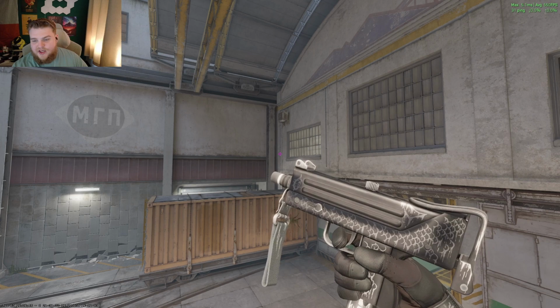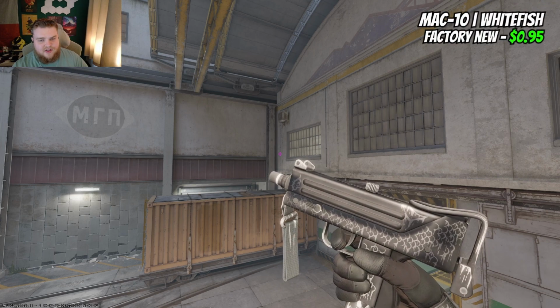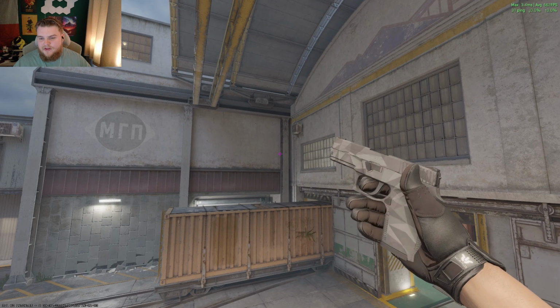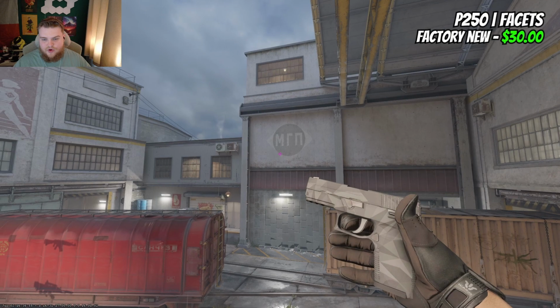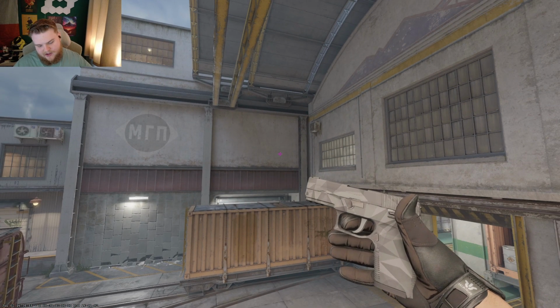Our second duplicate skin, but with a change from minimal to factory new, is going to be the Whitefish. It takes it to 95 cents. Job's good, and I've already waffled about it enough. And then the P250 is going to be the Facets. Now, this is factory new, $30. It's float capped at 0.06, which means the factory new price is significantly higher than the minimal wear, but we're going baller mode. We're going ultimate at this point, so you're going to pick it up.